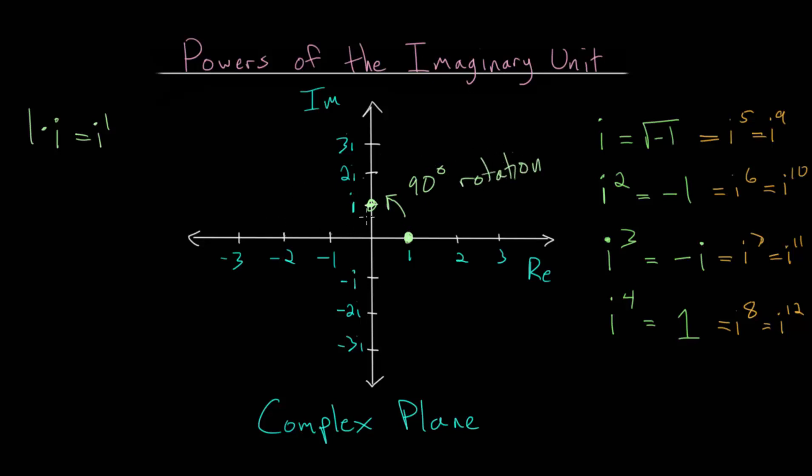And if we're at i, and then we choose to multiply by i again, so now this is i squared. Remember, i squared, we figured out algebraically, that is just negative 1. Since you're taking the square root of minus 1 and you're squaring it, and square roots and squares are inverse operations, so they cancel each other, and we just get back negative 1, which is right here on our complex plane. So again, notice we had a rotation of 90 degrees.